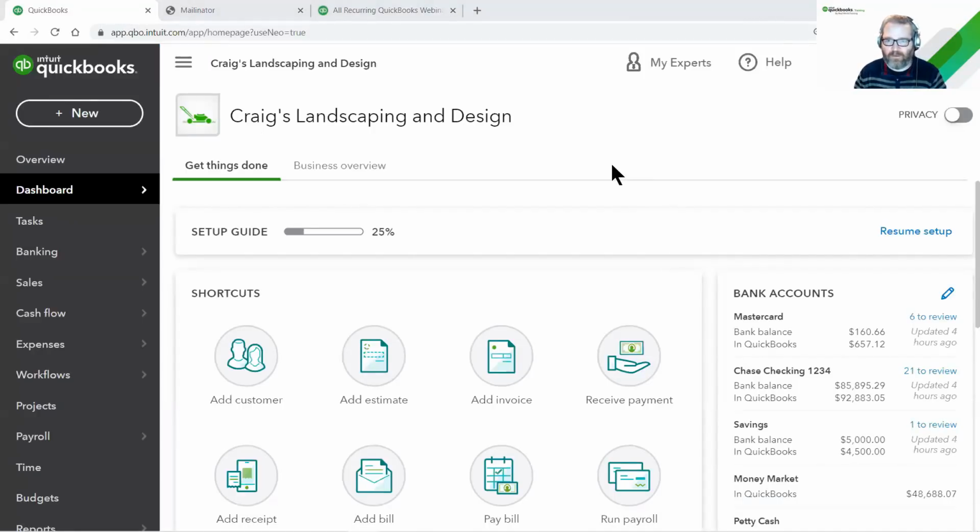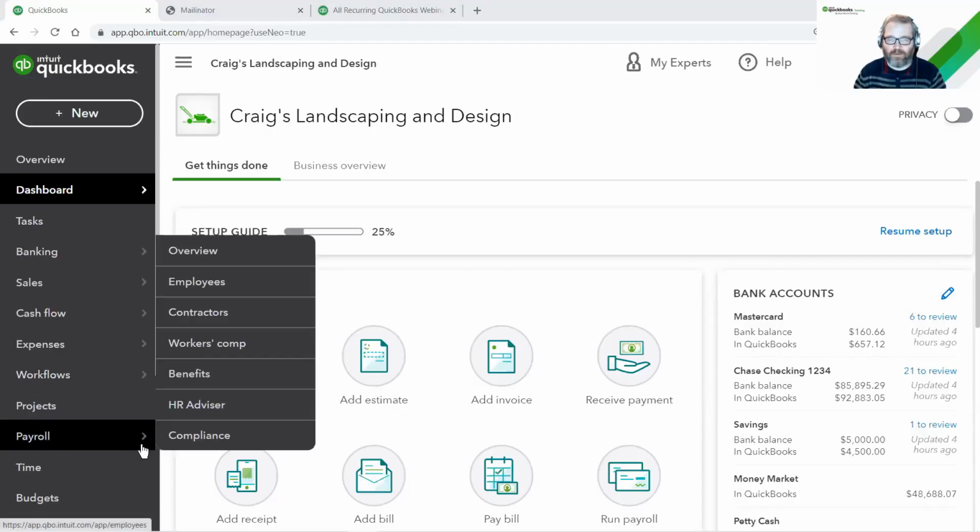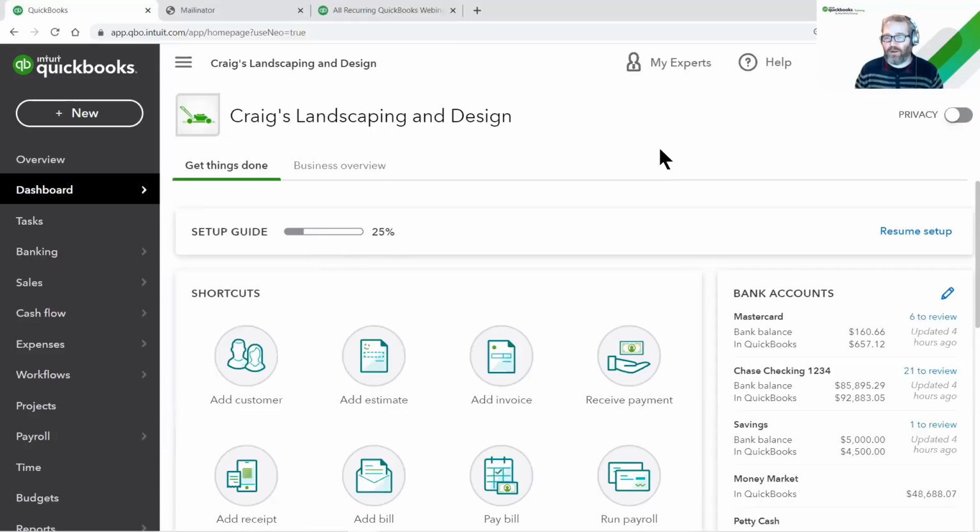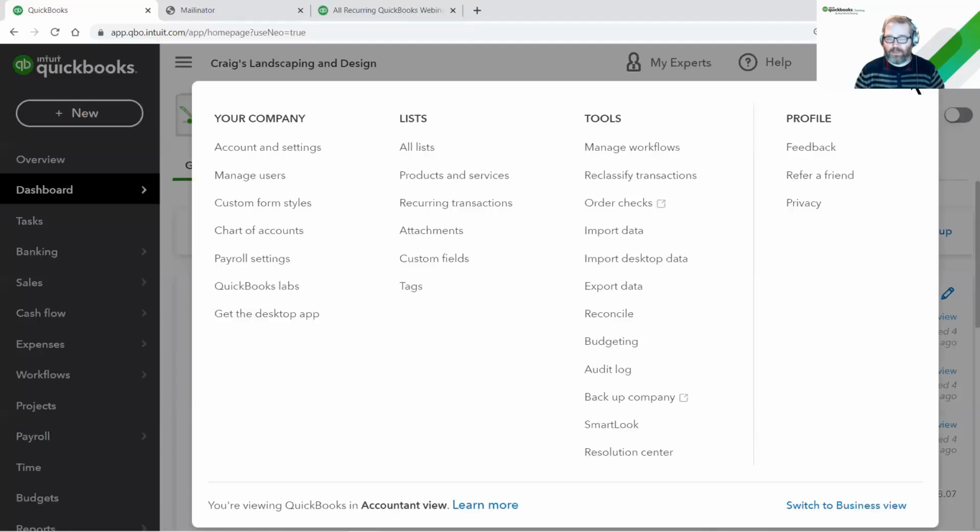Because if you want to learn how to get around, like if you're looking at this screen and it's like, whoa, information overload, go to one of those classes, especially the getting started class, and you'll learn all the user interface parts. But let me show you how you can integrate users and invite users to your company file. So if you go up here to the gear, this is what I like to call the set and forget menu. And this is where you change all of the things that are important to the entire company. So this is where you'll see your settings. This is where you'll see your users.